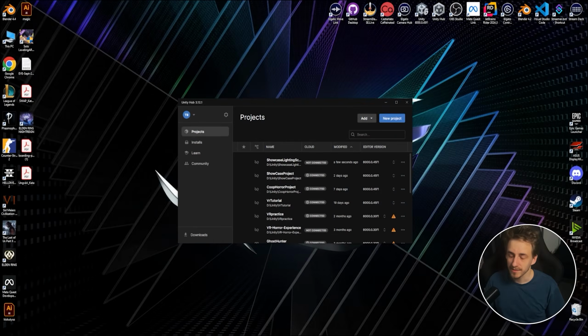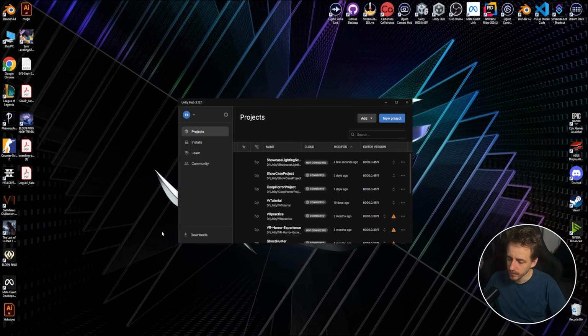Okay, to get started with VR development in Unity, first you will need Unity, surprise, and a VR headset. Sorry, you won't be able to get away without that. You'll also need a Link cable, or just any USB-C cable, and the Meta Link desktop software. All of them are going to be linked in the description.